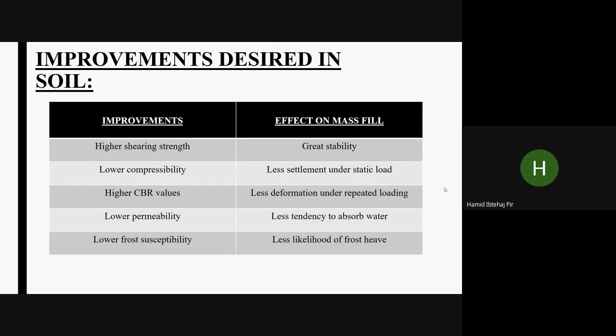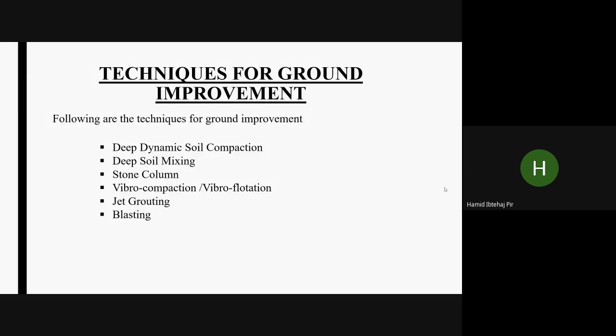Another one is liquefaction. Liquefaction is a process basically when we have a saturated or partially saturated soil, it loses strength and stiffness due to loading. And it starts to act like a liquid under certain loading, like earthquake loading. So in order to avoid that, we provide proper drainage to handle liquefaction. And another one was increasing the slope stability as well as the purpose of improvement.